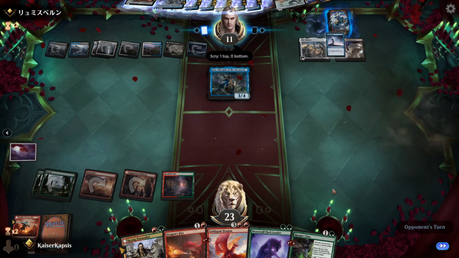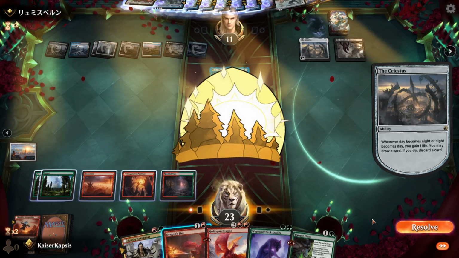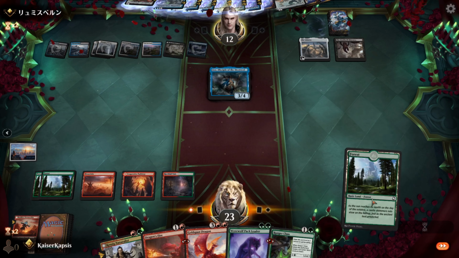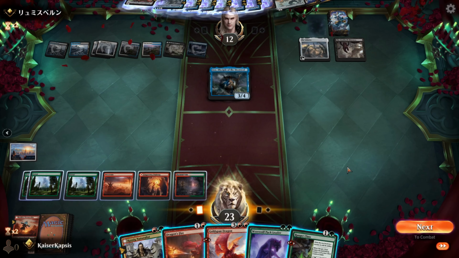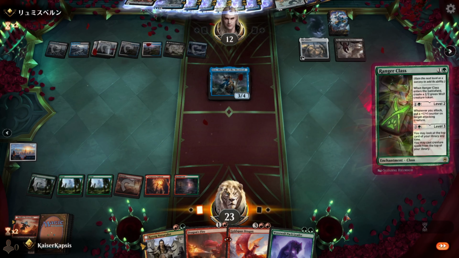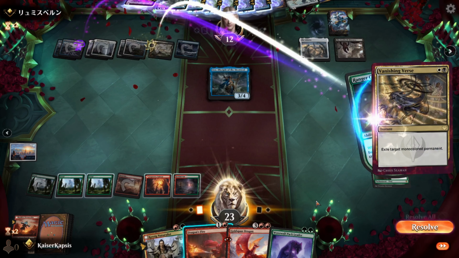In theory, I can kill Lear because I have the Dragon's Fire and the Goldspan Dragon, but he has too much open mana at this stage. Saw it coming very easily. Let's see what he has in hand. I want him to tap those 2 lands. He has 2 lands untapped. The Celestus is colorless, so Vanishing Verse.